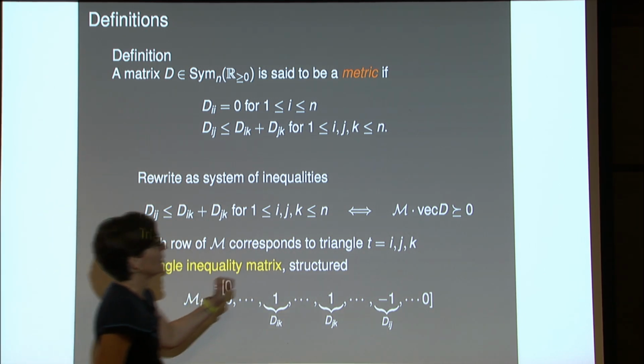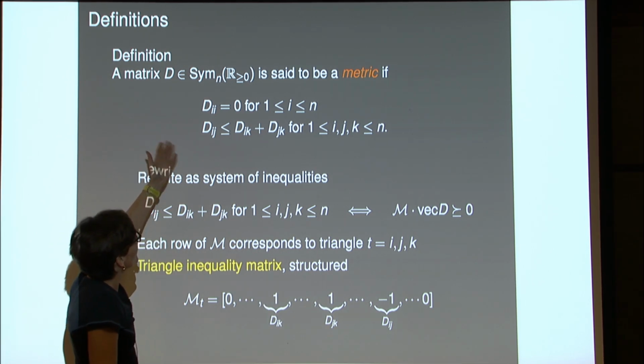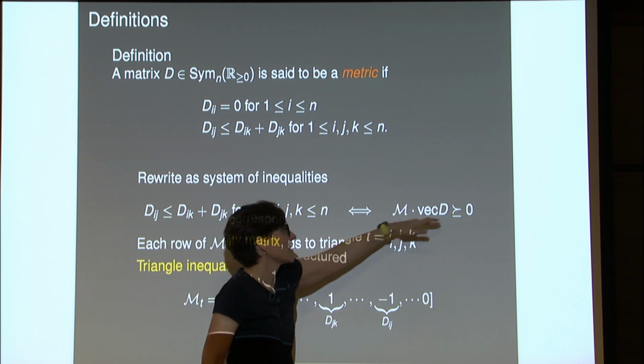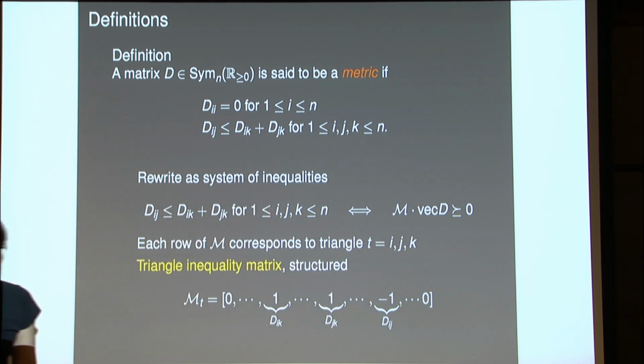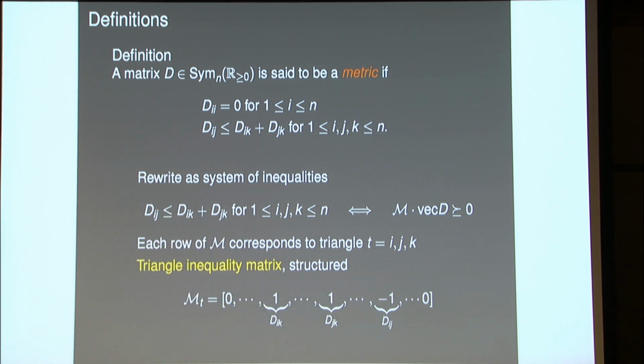And I say that this matrix D, the set of distances, satisfies a metric if M times the vectorized form of D is element-wise greater than or equal to 0. Somebody may ask me, how do you ensure the non-negativity? Stick the identity into M. Be done with it. Okay, the important point is that all the triangle inequalities be satisfied.